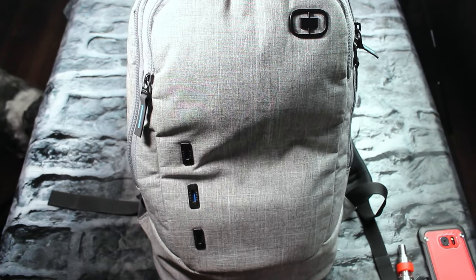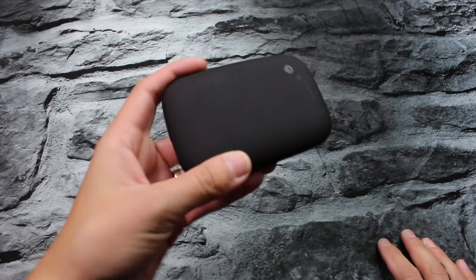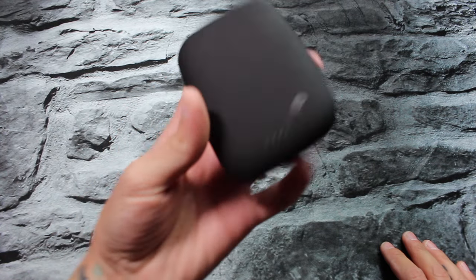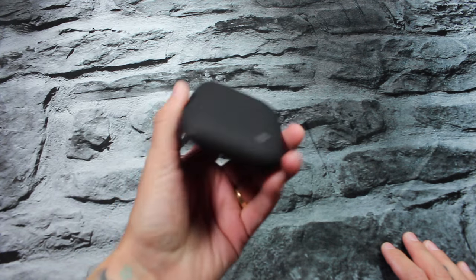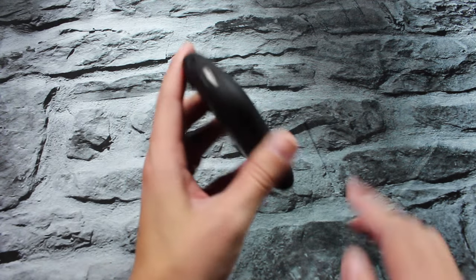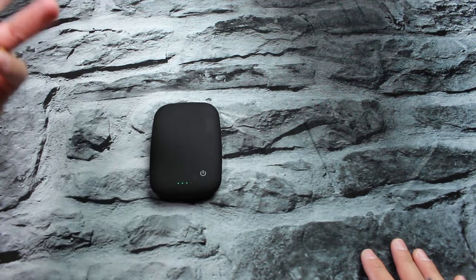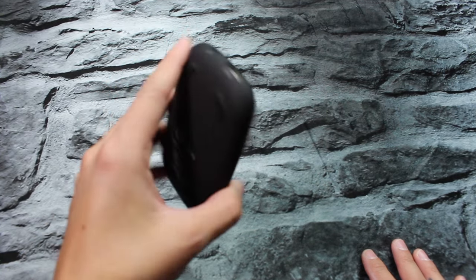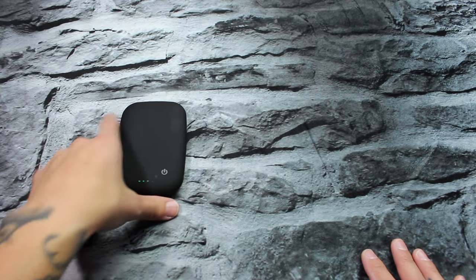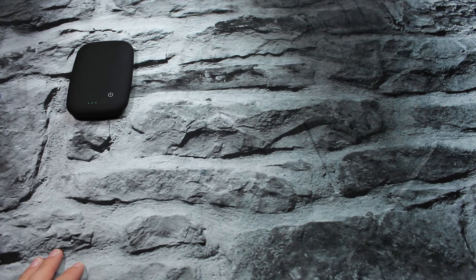Let's take a look at what's inside. In the very front pocket I have a wireless charging pad from Qi Infinity — it's a 4000 milliamp pad with one USB port that also charges wirelessly. I like to keep this around especially when we go on trips just to get me through the day. It's convenient because I can just put my phone right on top of it and I'm good to go.